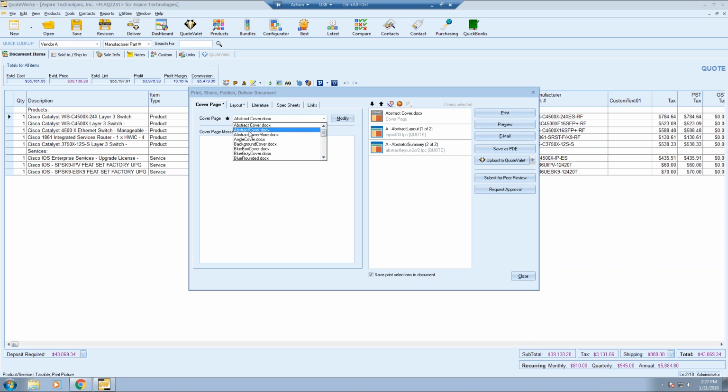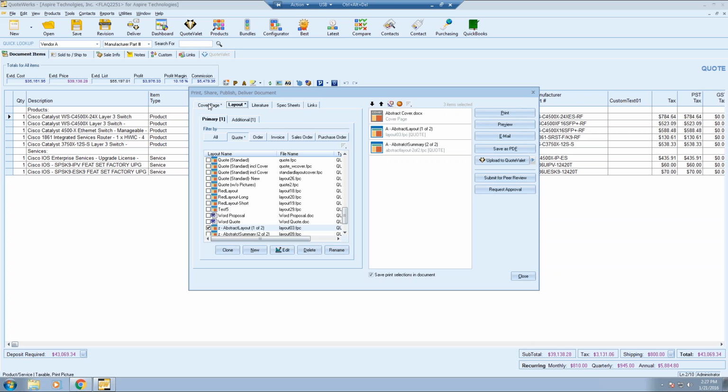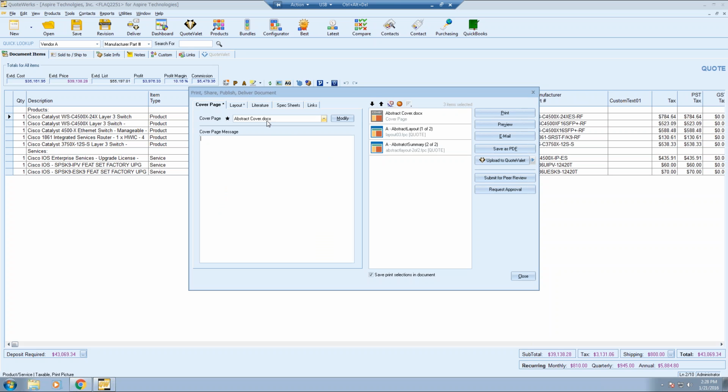If you want to change it, you can easily do so. Just come here, click on your drop down, and then select a different one, and you can see it's been updated. But you can always go back to that original document, or it'll already at least be selected for you, so you don't have to worry about it. Oh, and the other thing to mention about the cover pages, as we talked about on the slideshow, we are supporting those Microsoft Word documents, so the .doc and .docx, so you'll be able to use those documents interchangeably here.